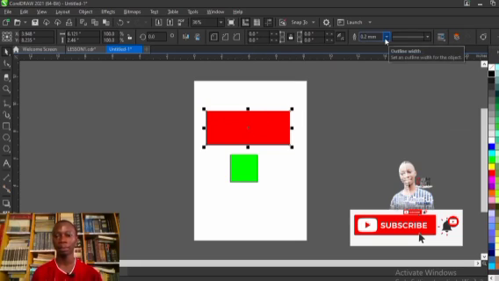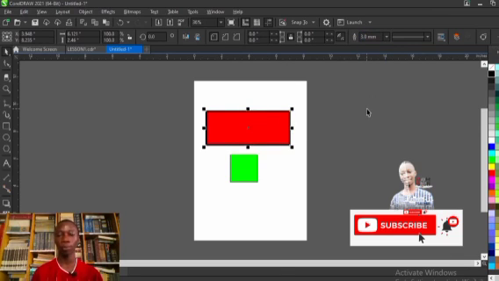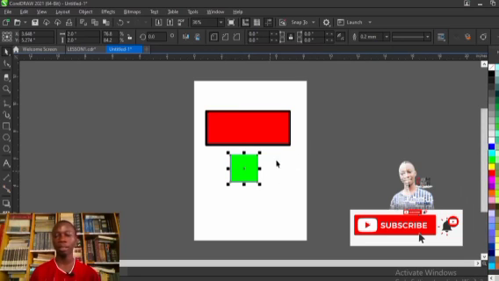If I come here to this outline width, I click on it, then I select one, which is not okay for me, so I can select again like 3. It's becoming bigger, the way that I want it. The same thing goes here. If I right click on this, set outline, I want to set this outline to blue, so I come here to like 3 or 4 points. You can see it shows up.